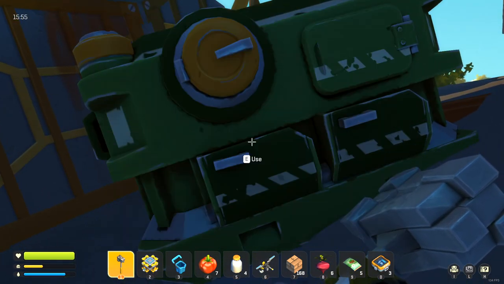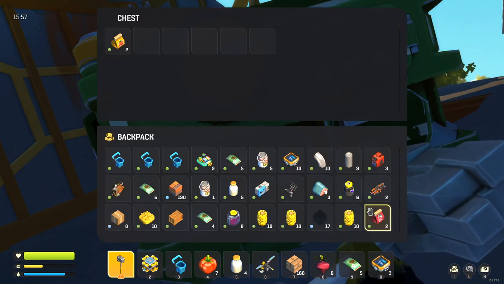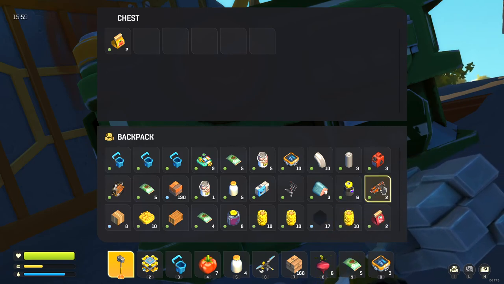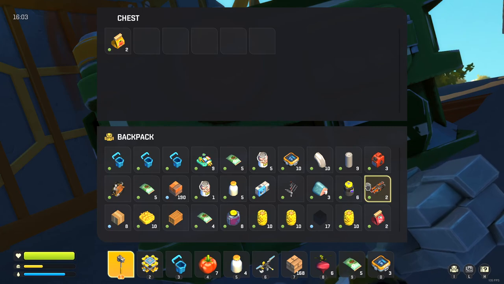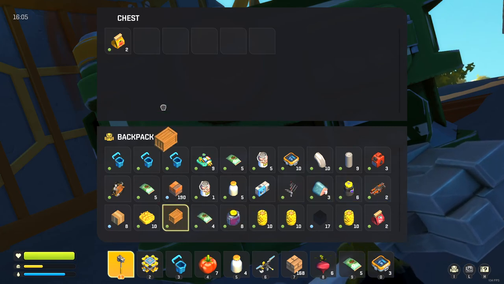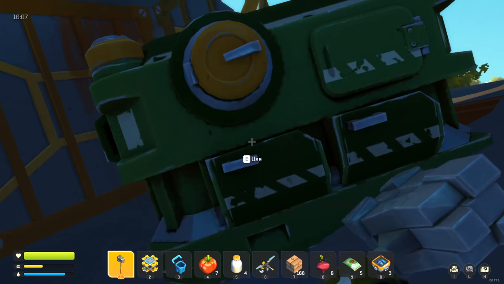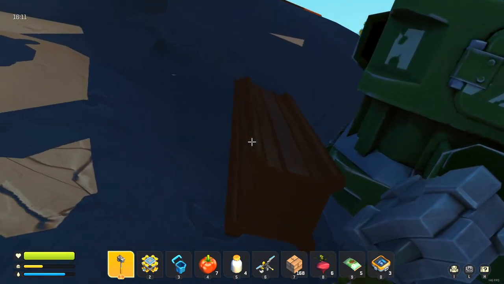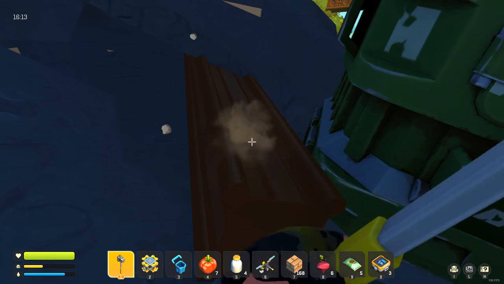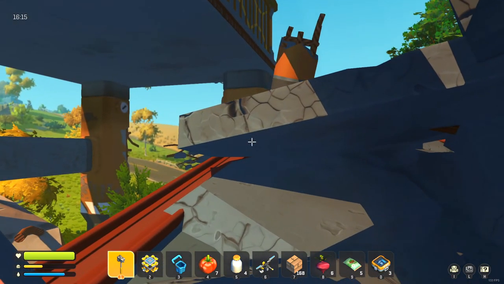What we got here? Tomato seeds. Ah, I need to drop something. I got some of these embers from those burnt trees around the house, too. I'm going to drop this crate. It's just decorational. And not that exciting. Decorations. Nope, it's nothing.